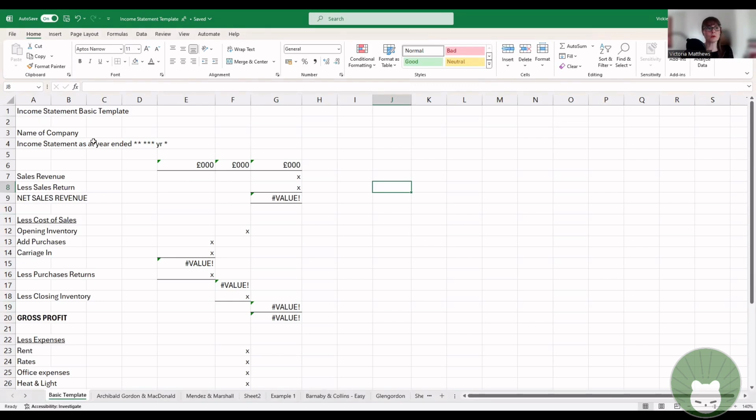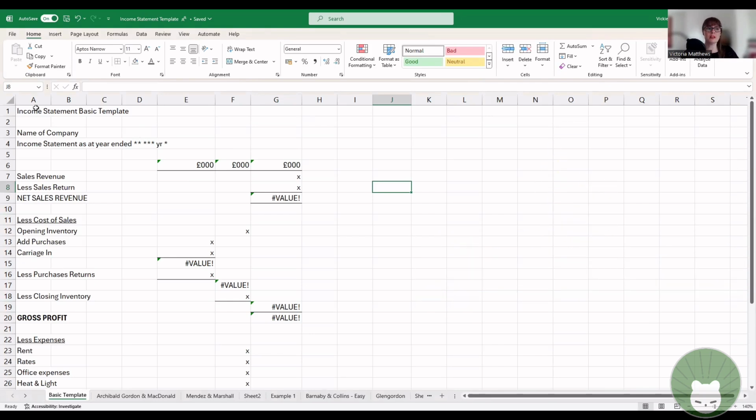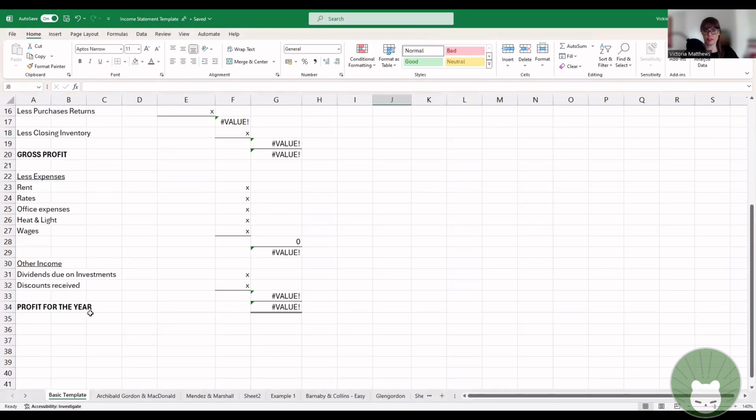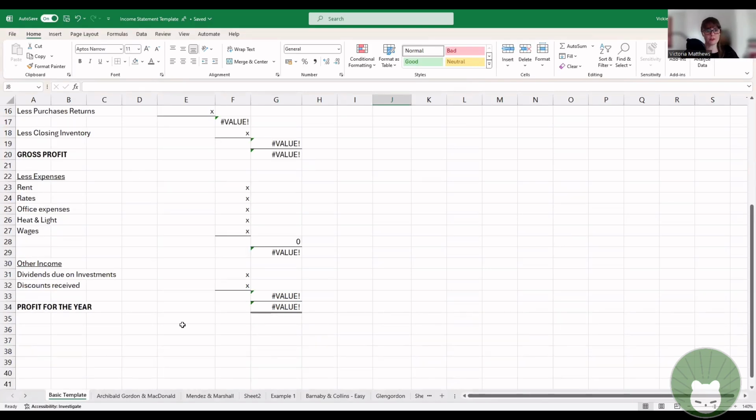income statement. Now, just so you know, an income statement in Britain is also known as a profit and loss account. In Scotland, for our high school exams, our governing body, the SQA, Scottish Qualifications Authority, use the term income statement and profit for the year. So I'm constantly telling my students, okay, this is also known as a profit and loss account, and this is our net profit down here.